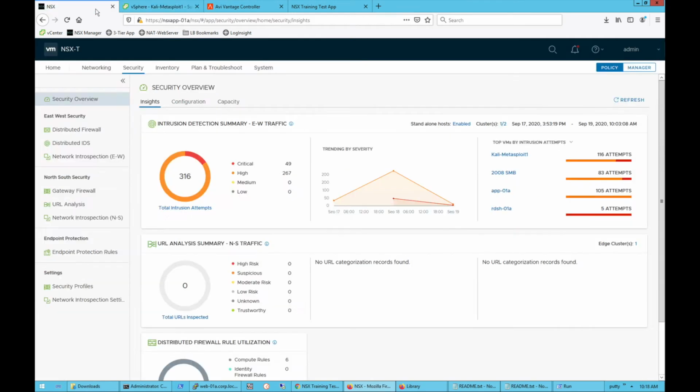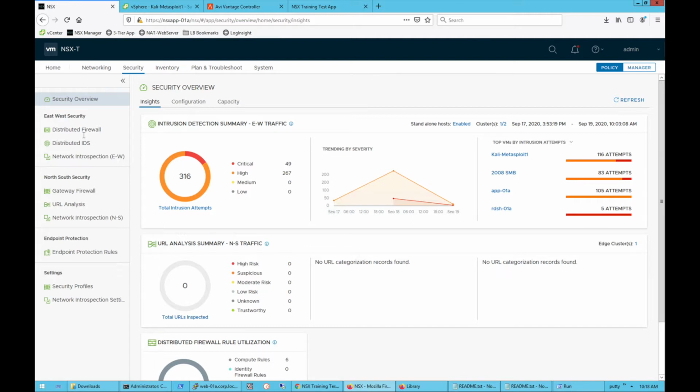Hi, I'm Dan Phoenix. Today we're going to take a quick look at some of the advanced security configurations in the newer versions of NSX-T. Here we'll be working with NSX-T version 3.0.1, highlighting what we can do with the distributed IDS, as well as taking a quick look at NSX Intelligence and segmenting some workloads after we discover there's a threat in the network.